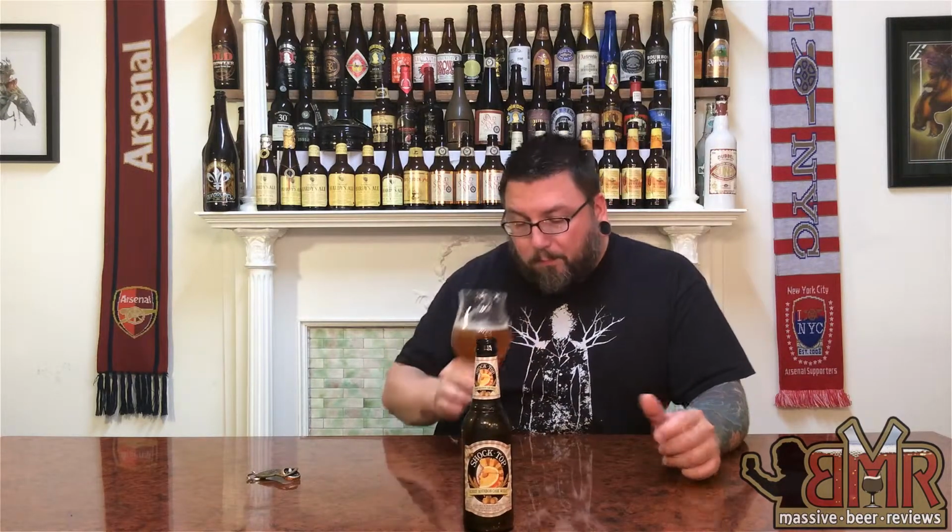Cheers. That's not bad, you know? It's got this little bit of weird dry aftertaste to it, finish. But other than that, it's definitely a drinkable beer. Wouldn't call it awful, but it wouldn't blow me away either. The bourbon and honey is there, but the honey outweighs the bourbon. Bourbon's there, the honey's there, but the natural flavor, which, I mean, who knows what that means. That's what I assume the natural flavor is coming from, and it tastes a little bit synthetic. So that's a little bit odd. Other than that, zero booziness whatsoever. I mean, it's a low ABV wheat beer. What did you expect?